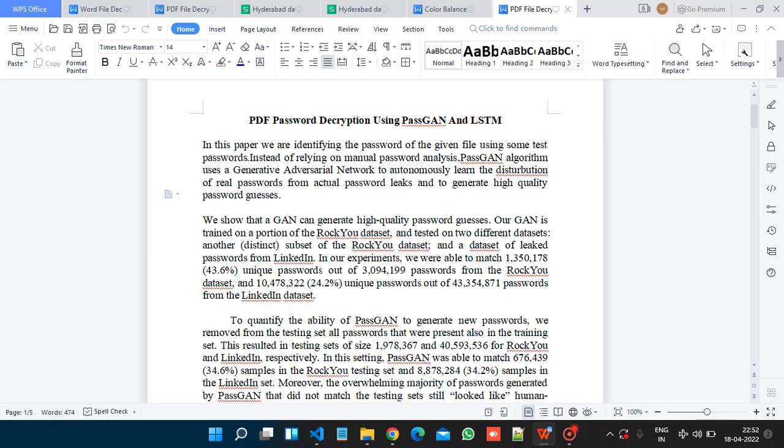If any match is found, then we're detecting the password and offset values of that particular PDF file, and then we are providing the same values to our front end to display those values.